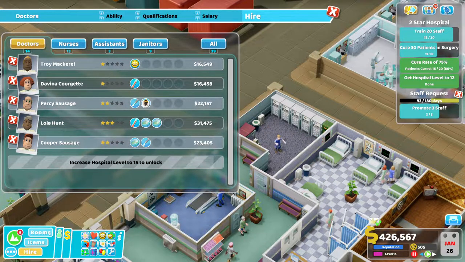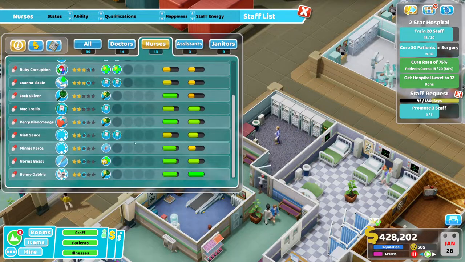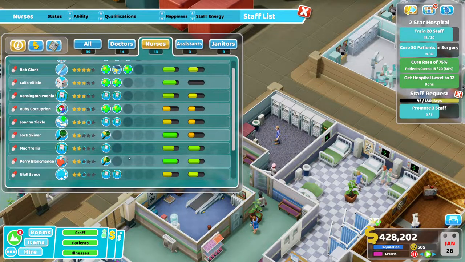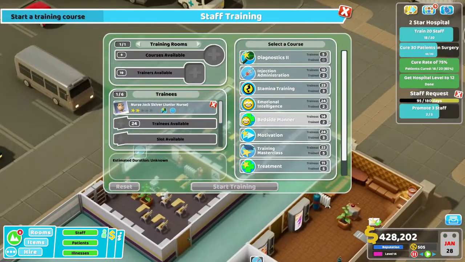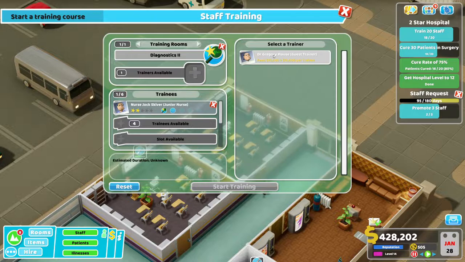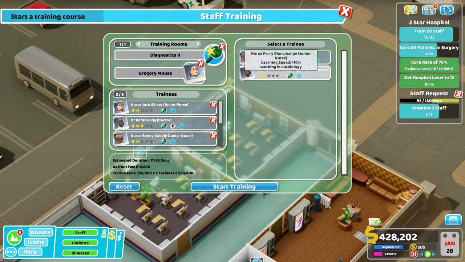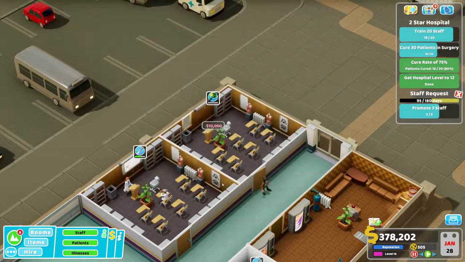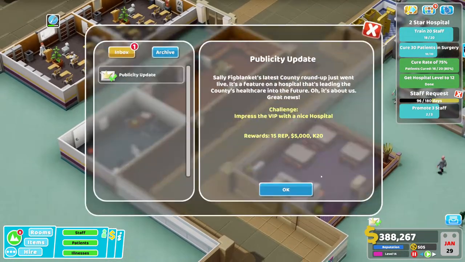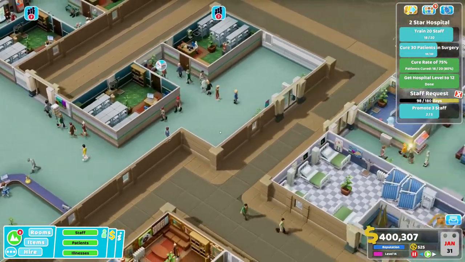Okay, right. Let's have a look at... Can we get anyone in training? Yes, quite a bit. So we can pull a few people out and we're going to get them into diagnostics too. And as all the doctors, yeah. Cool, right, off you go. And that will get our trained 20 staff done.